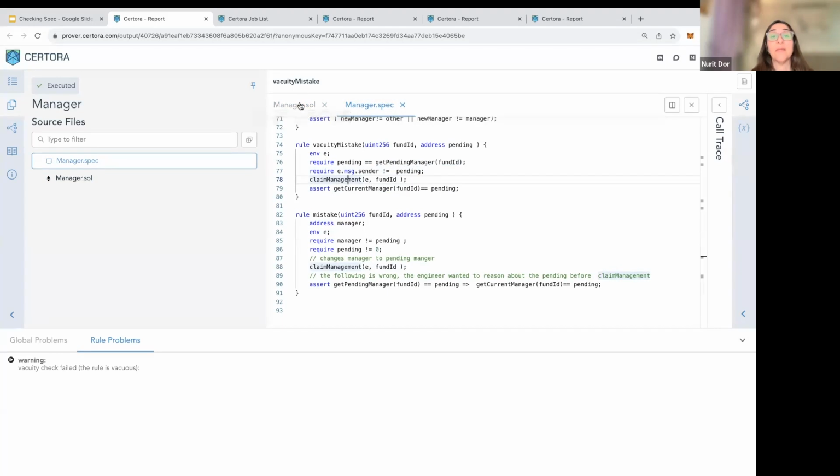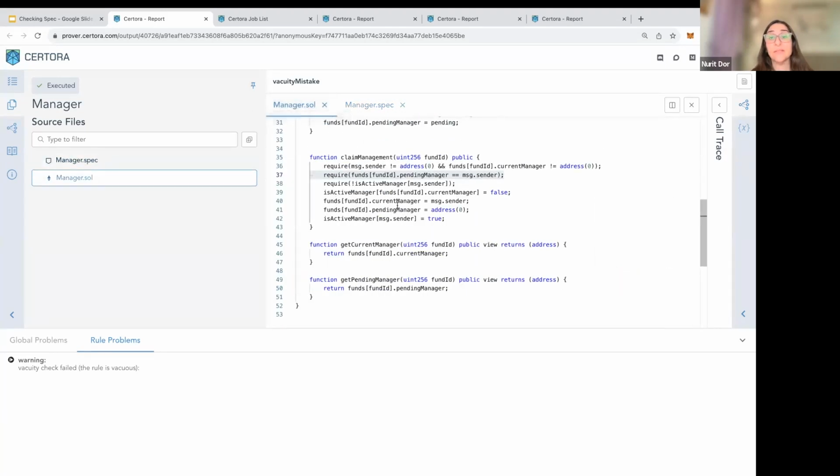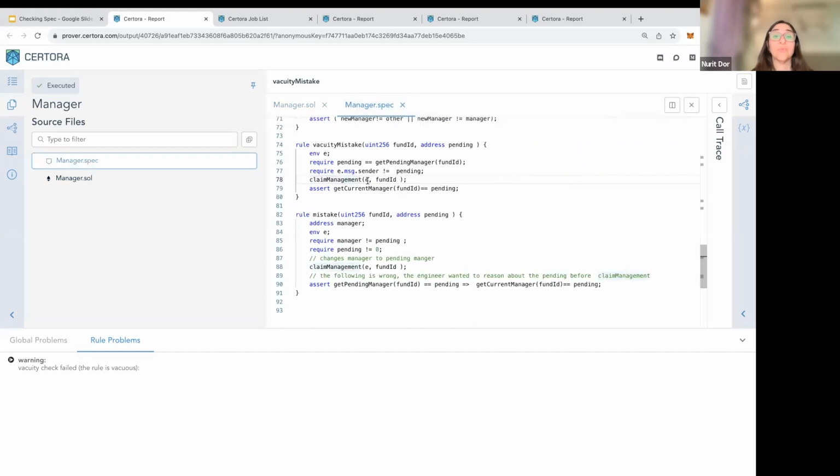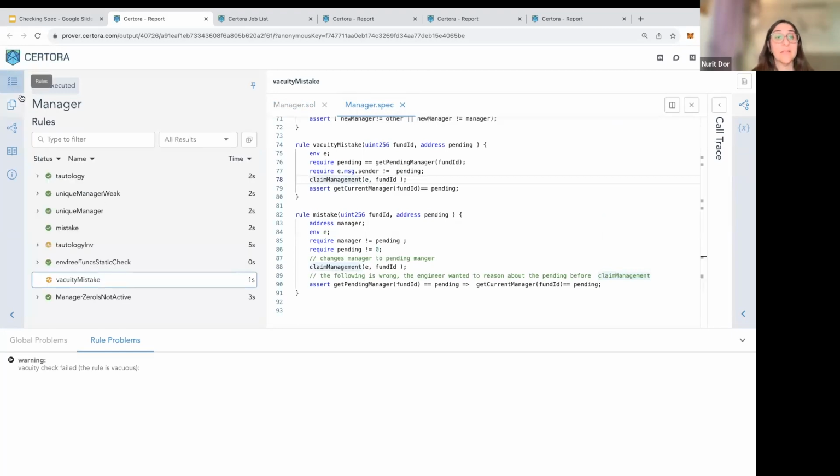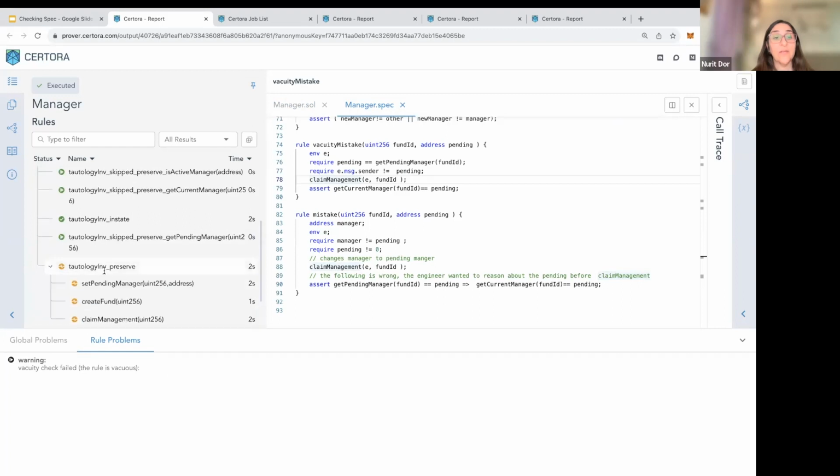So there might have been a hidden bug here, that instead of setting the current manager to be message sender, it would have been address 0, something very critical. This rule would have missed that bug, okay? But the sanity helps us make sure that it's not vacuous. So that is vacuity.